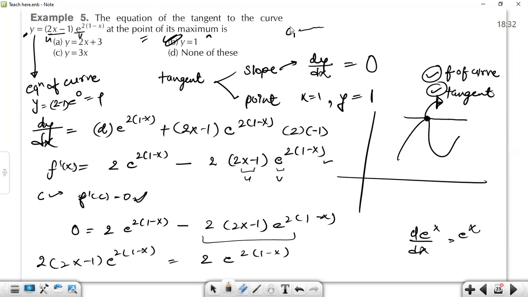So after finding critical point, we already knew the slope. We had to find out the point. We had x as a variable already. So we just put x into the function of curve because the point also satisfies the function of curve. So that's how we find out the value of y. Is this clear, everyone, or should I explain more how I did this and what is the concept behind this? If you say, I'll do that, no problem.